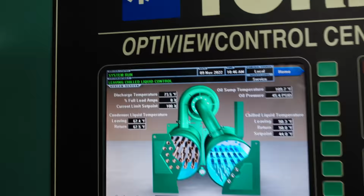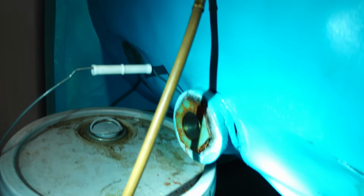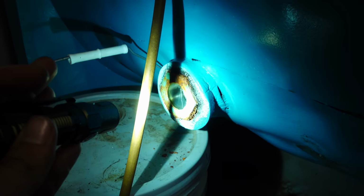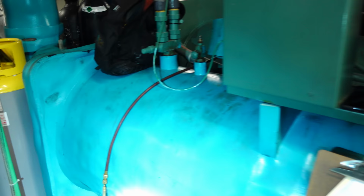System run, leaving control. Yep. Cycling up. So what I'm expecting, these sight glasses are going to fill with liquid. And I'll explain everything that I'm testing in here in a minute. I'm just trying to confirm how right or wrong I am before I go on a whole spiel about what I think is happening.